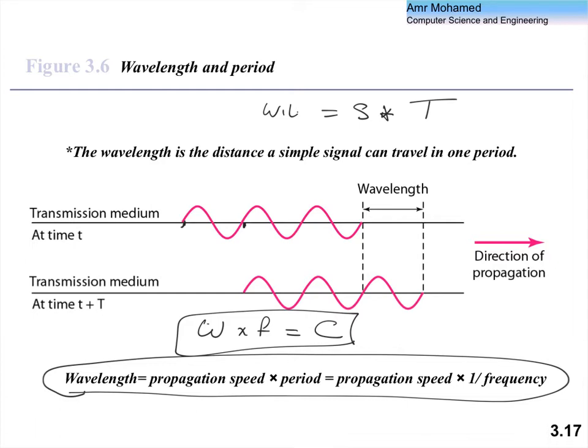And again, the wavelength is another parameter that we use in many cases to describe or to characterize the signal. If a signal has very high frequency, this means that it has very low wavelength. Small wavelength. So the higher the frequency, the lower the wavelength. In many cases, we represent especially the optical signals, we very commonly represent them with the wavelength, because we know optical signals purely travel through the fiber optic cable with the speed of light. Okay? So we characterize the optical signals very commonly by the wavelength.